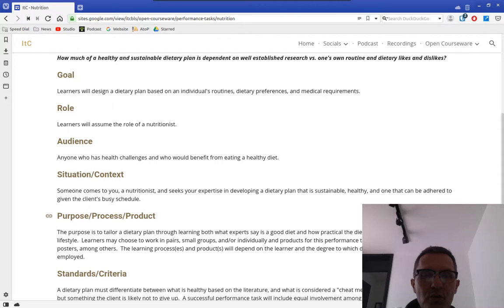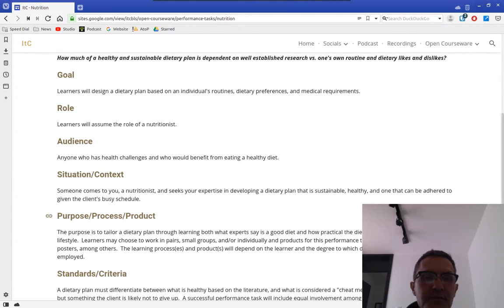The learners may choose now to work in pairs. So thinking about the process, there are many different ways to interpret this performance task when considering what kind of interactional patterns we're going to be expecting our learners to undertake. So here, of course, we want to have some opportunities for learners to work in pairs and small groups, even individually at times. And here the idea is not to dictate or even perhaps suggest one way of having students work together, but more to reflect on your own context and see at what point it would be most appropriate for learners to be able to work in these different types of processes.